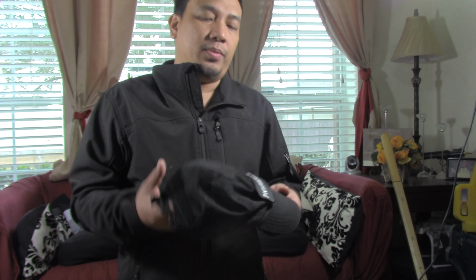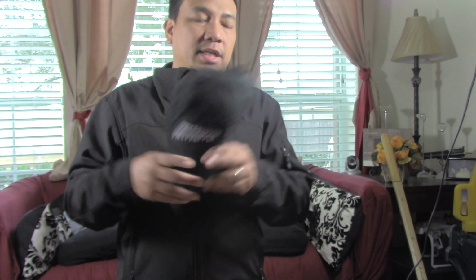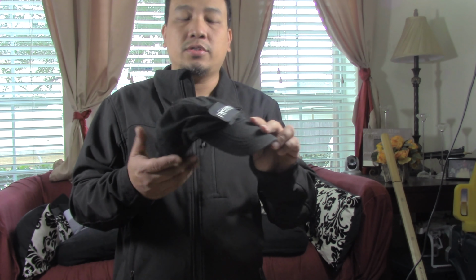And also hat. Okay, I always wear a hat whenever I'm shooting, especially with the women. Every time you shoot, you should wear a hat because of the brass casings. You know, this is your protection with the brass casings flying around, and also since most of the competitions are held outdoors, this is also your protection against the weather.